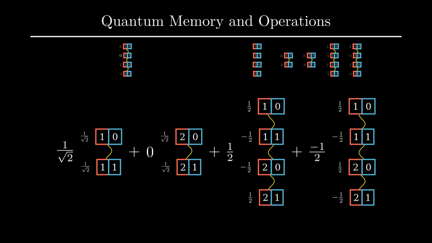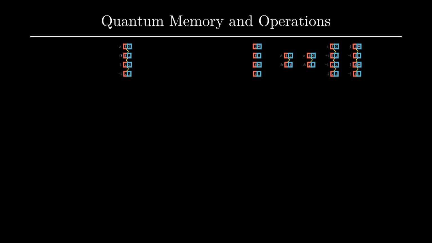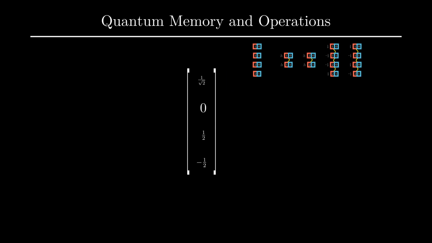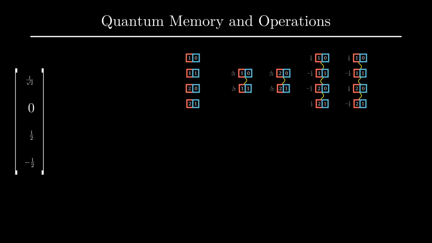This means that the resultant state is just a combination of the superpositions given by the operation with the weights of the combination given by the amplitudes. That's exactly what matrix multiplication does, so let's write it like that. We can write the quantum memory as a vector of amplitudes, one amplitude for each memory setting. We know this is a length 1 vector, since the sum of the squares of the entries has to be 1.